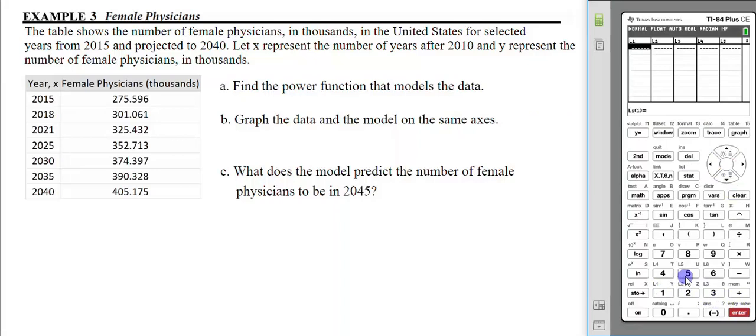And the years after 2000 are going to be 5, 8, 11, 15, 20, 25, and 30. They've already scaled the data for the y, so we can put that into L2 as is.